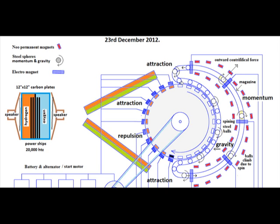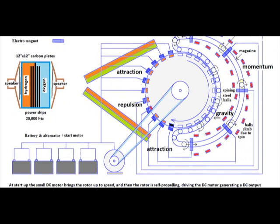Now, what you've got then is gravity. You've got the ball spinning. It's pulling around half of that bike wheel as a power stroke. And in fact, you could probably bring it up to around here somewhere. But I wanted to leave these to be generating power to go down into the battery supply down here and charge these up. So then we have these charged up. Then you can take the power off that.